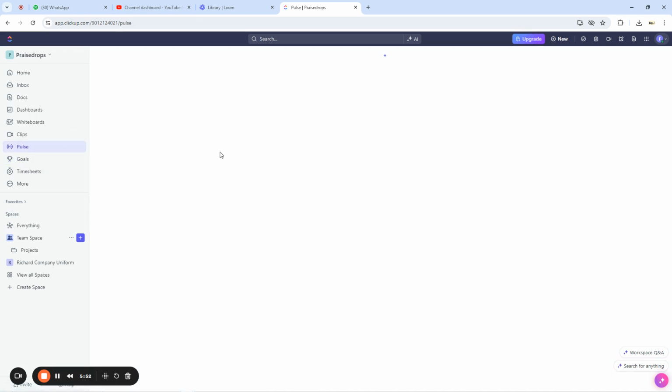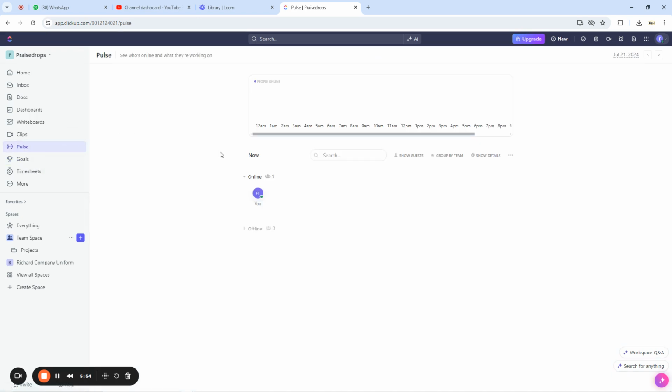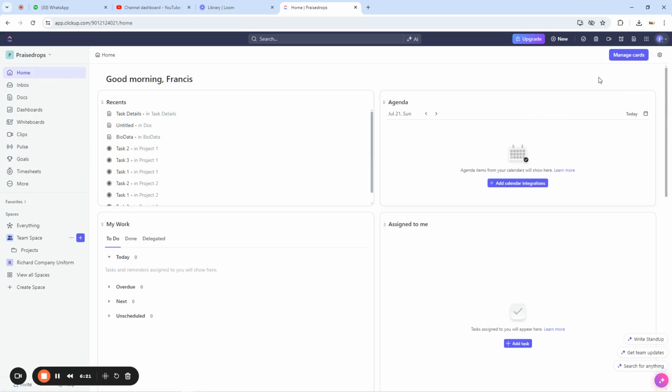And then this is our pulse. The pulse allows you to see all that is going on in your environment. You could see who is online, you could see what they are doing, you can see how much time they've spent on whatever they are doing and all of that. So this is just one amazing tool with so many features that you really want to try. That is why I said that this one is a very powerful one. So let us see some other parts.